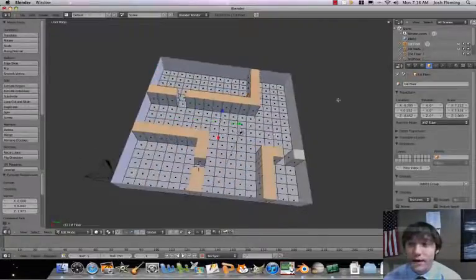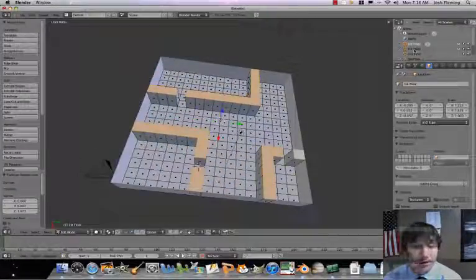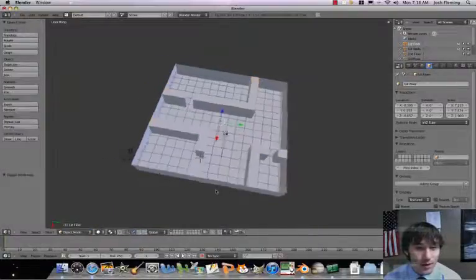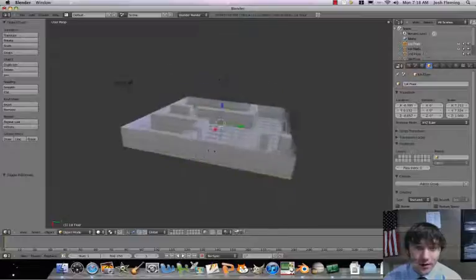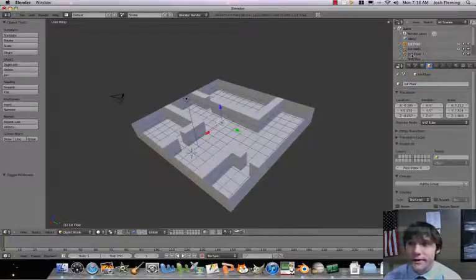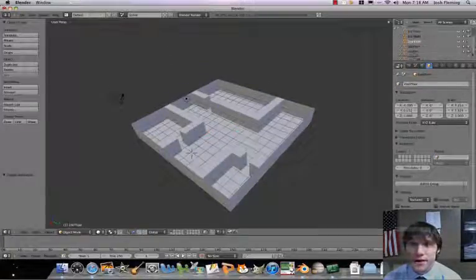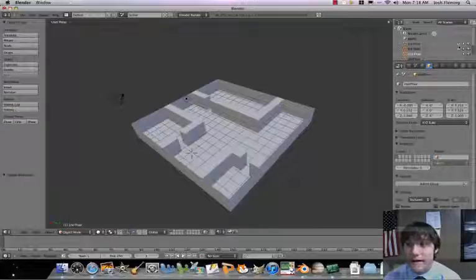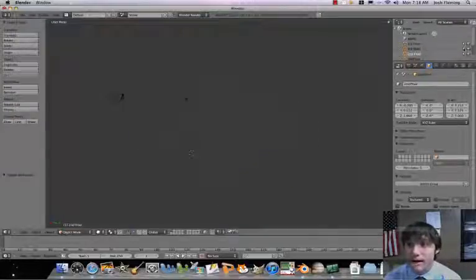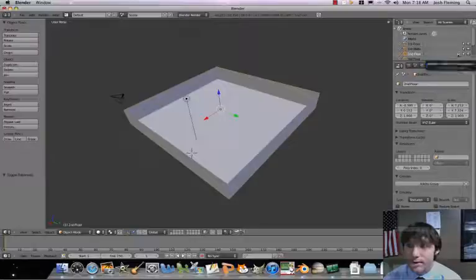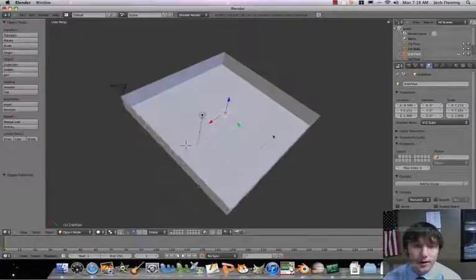So that's great. Okay, so now, good stuff. Let's switch back to object mode, and you can see that's the basic part of that. Now we're going to go to our second floor, and we're going to give that the same treatment. First, though, let's hide our first floor. So let's hide level 1, and now let's reveal level 2. So this is going to be the same treatment.